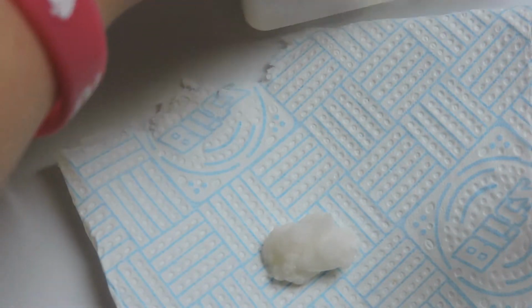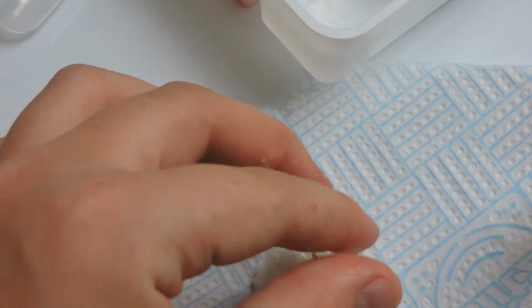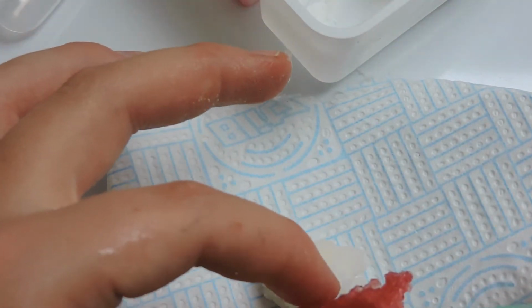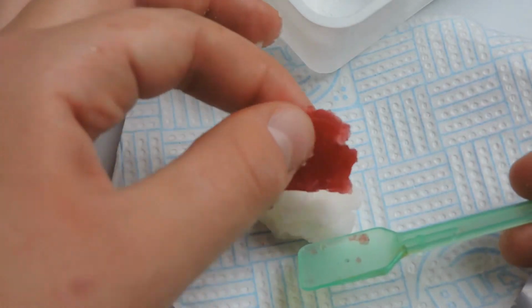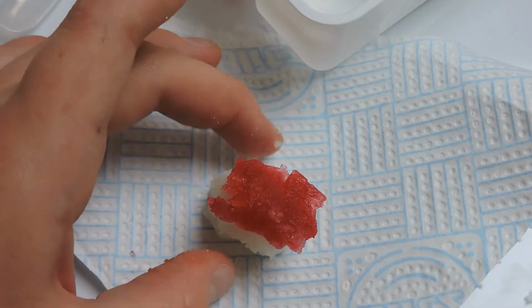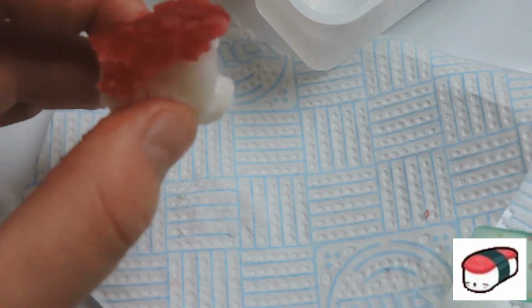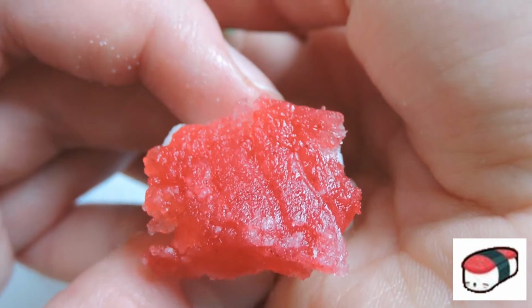Need more ice. More ice! Okay, we need more ice. There we go. See? Make that into a little square. Get the tuna. Oh no! Get the tuna and place it on. Now you see, it has a little bit of the texture of the tuna. I think because I didn't press it down very hard. But it has a little bit of the texture on it.